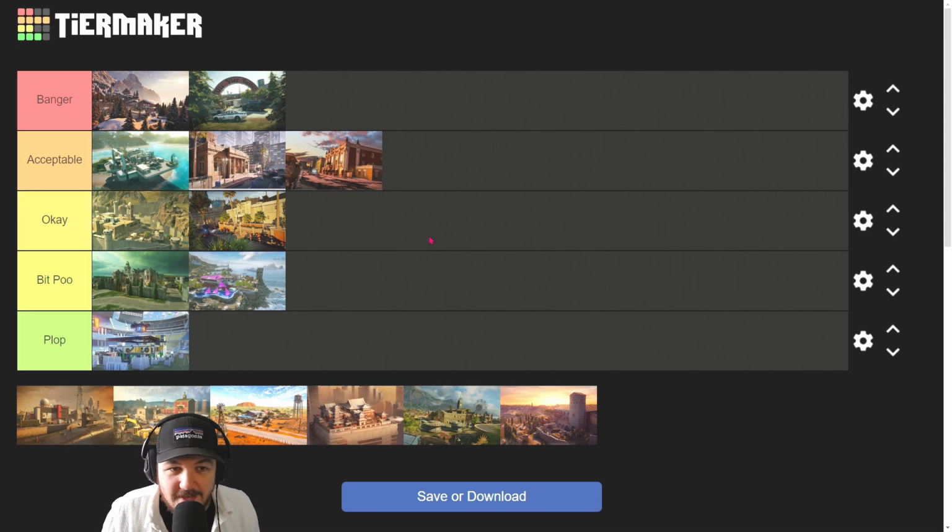I like the aesthetic. In terms of attacking, it's easy enough to get into the building on Cafe, but then getting the execute off is hard. There's a few other maps which are more difficult to get into the building. But yeah, I think it goes in at acceptable, to be honest. I think it's all right. I like playing Cafe.